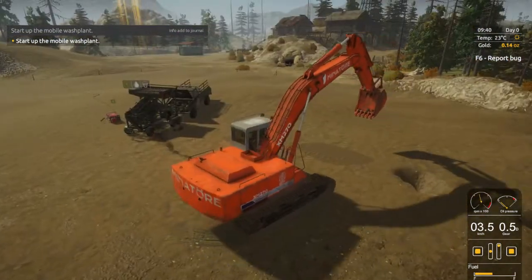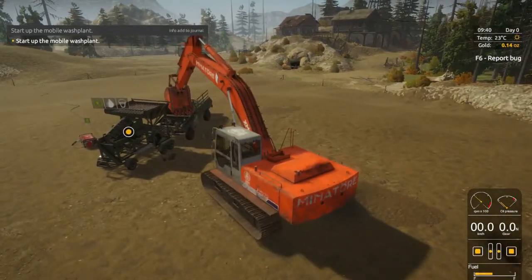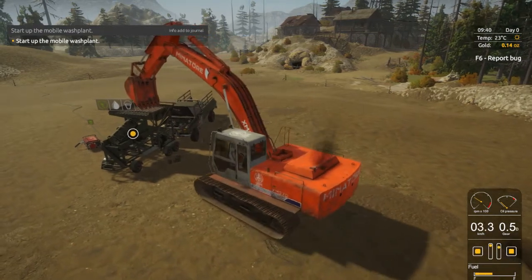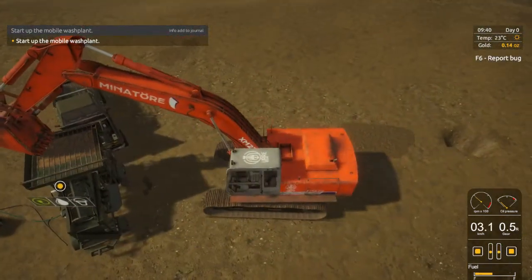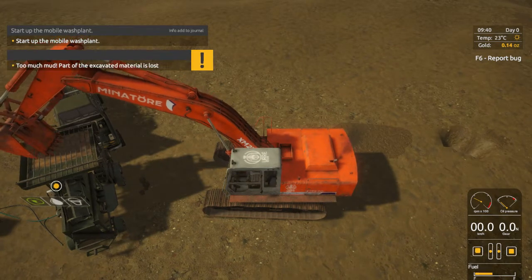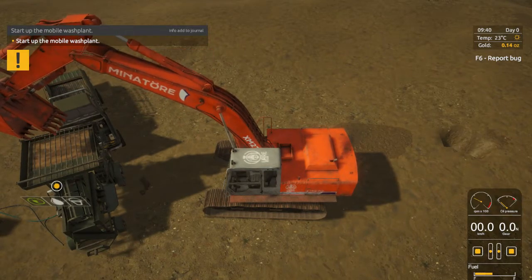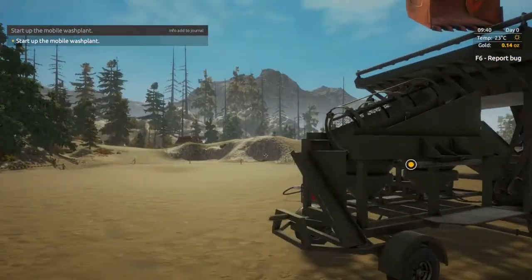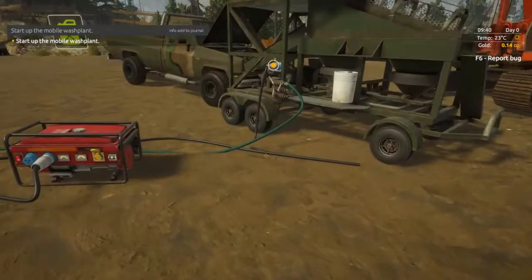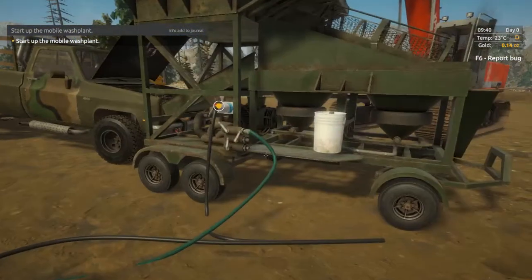I want a turn, so I understand the turning. That one. Oh, back a bit. Right, so operator's mode. Too much mud. Huh? So now I've got too much mud. It's working. It's like the power's not on, but the power is on. See that? If I take this off, it'll go. I'll electrocute myself. Back on.